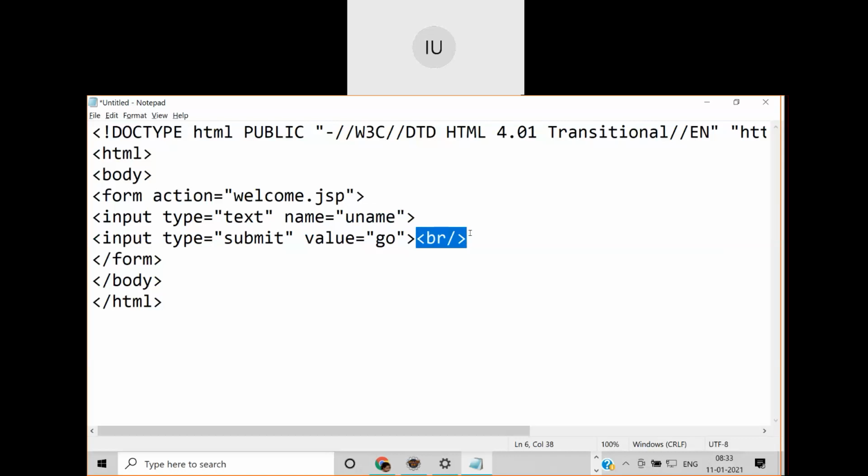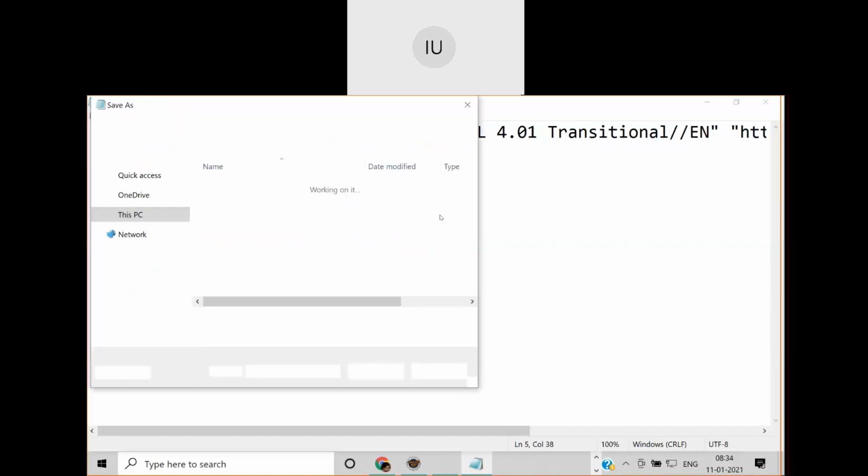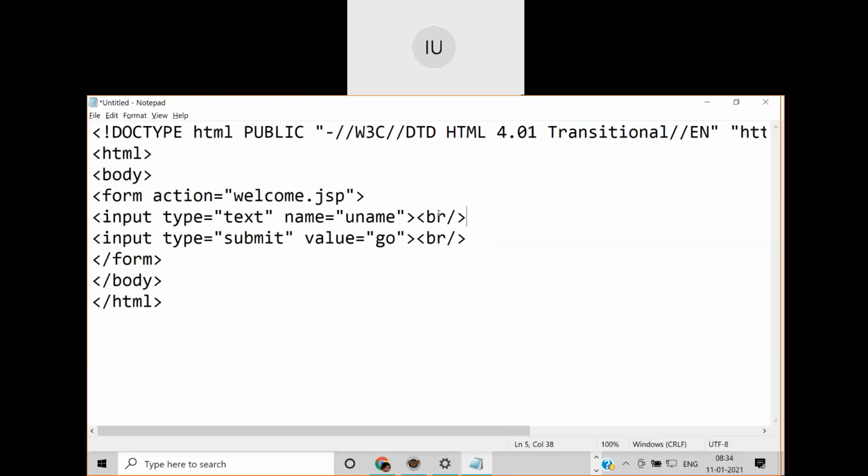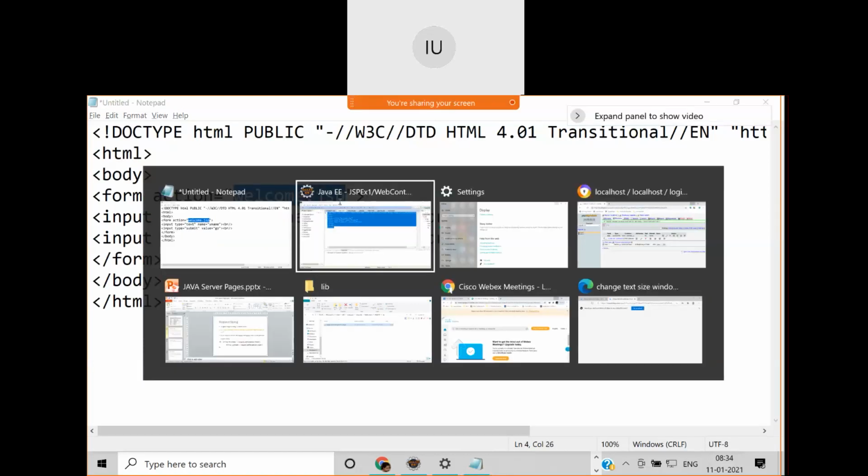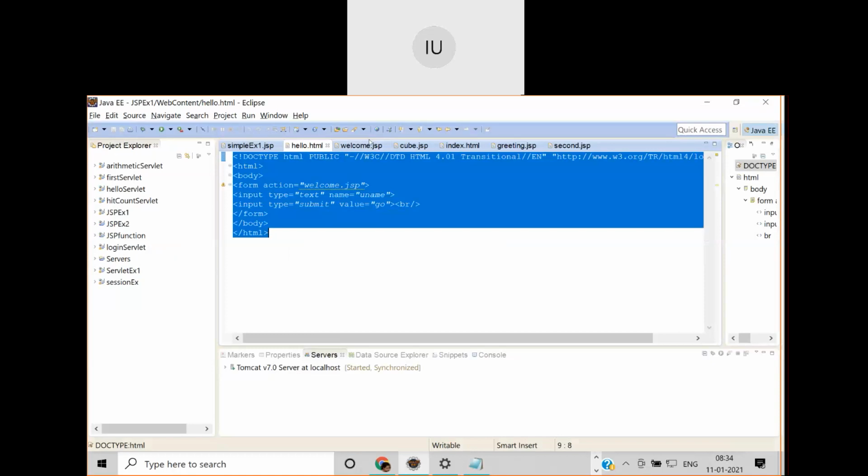This HTML form simply asks the user for the username to be entered. Then on click of the submit button, it navigates to welcome.jsp. So I'll just go back and paste this welcome.jsp.